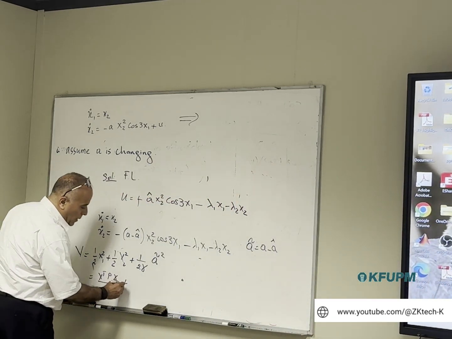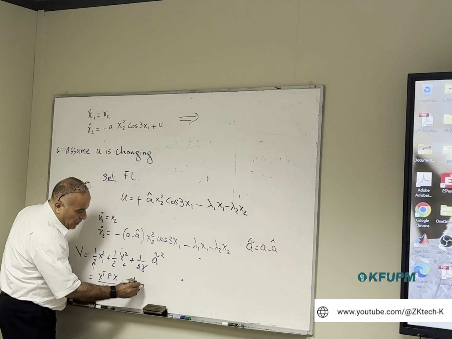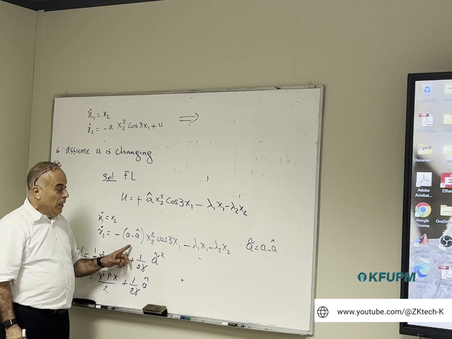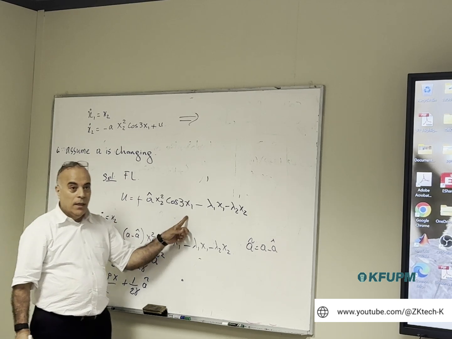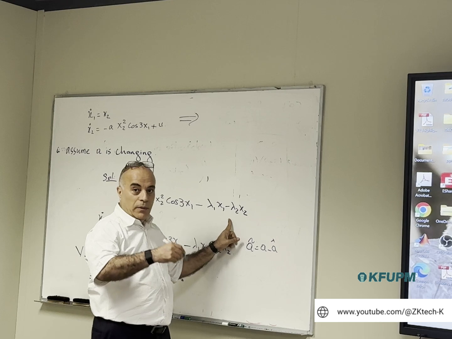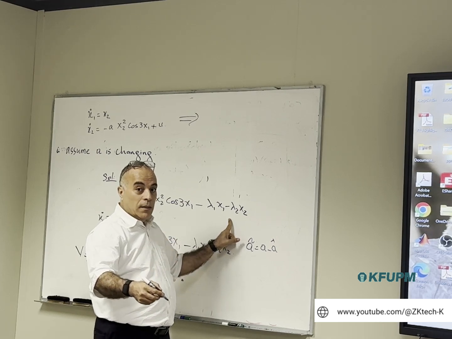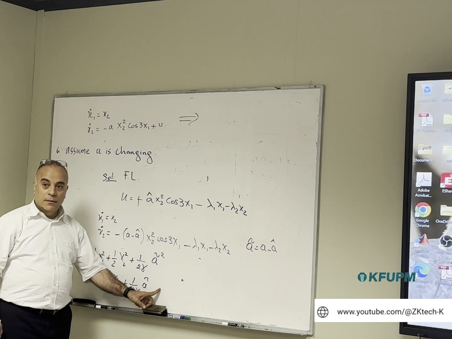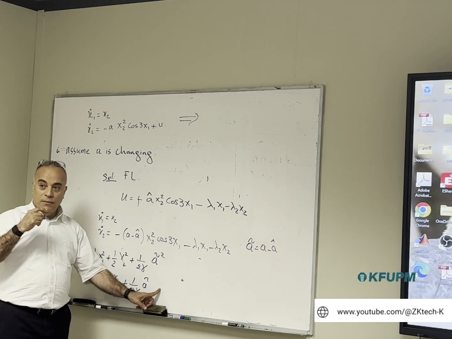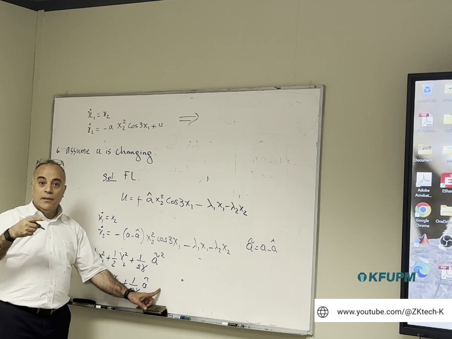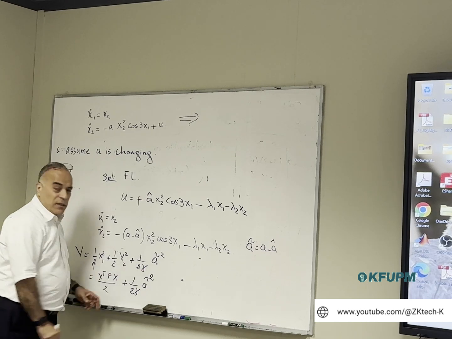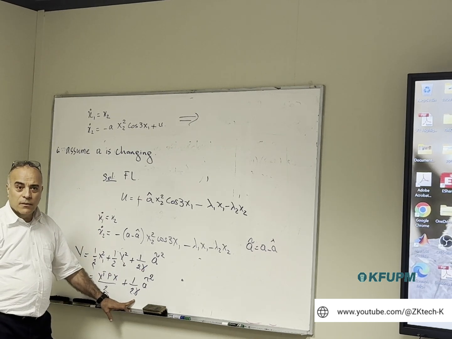Plus half of gamma A tilde. Here we are using only one parameter. If we have A sine, A cosine, A, which are A1, A2, A3, and all of them are unknown, then we would have A transpose A. And then for each one of the variables, we need to find the adaptive equation or the adaptation rule. Simple. What I'm saying makes sense for you? Yes, clear?